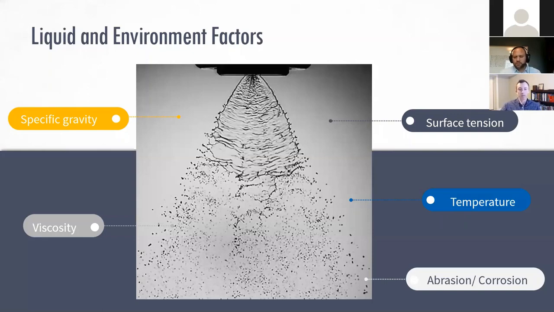Material, it may affect the surface you're spraying onto, but it's not necessarily directly going to have an effect on atomization, but certainly important. Yeah, and Kyle, you mentioned viscosity and temperature, and really how important it is. The viscosity is what it is, but that temperature can reduce or adjust that parameter.